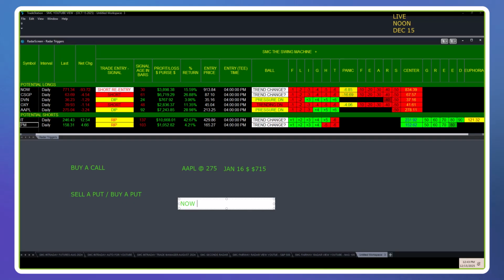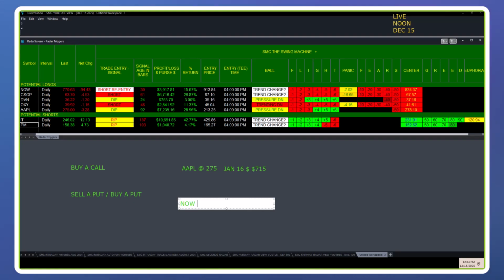And then what we could do is go down and buy a 710. So we sell the 760 and we buy the 710. It's going to cost us about, I'm going to round this off to about $10. So our credit would be 14, about 1400. I like that. Maybe you want to go down further, right?